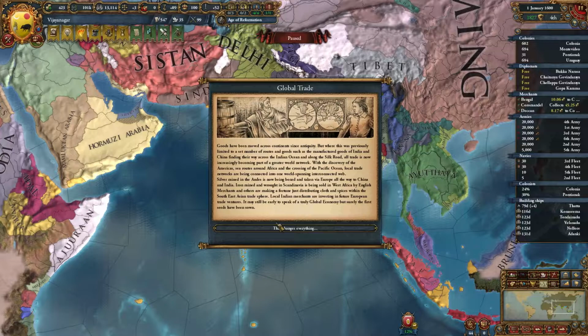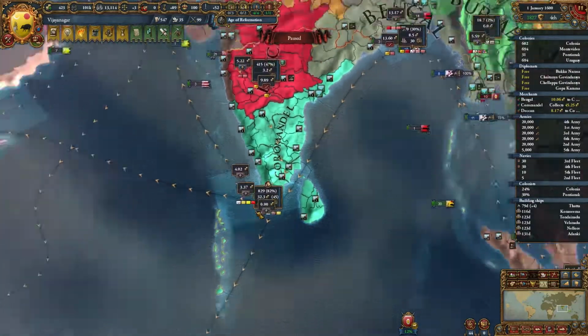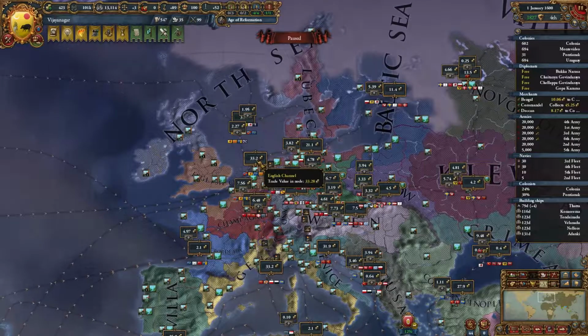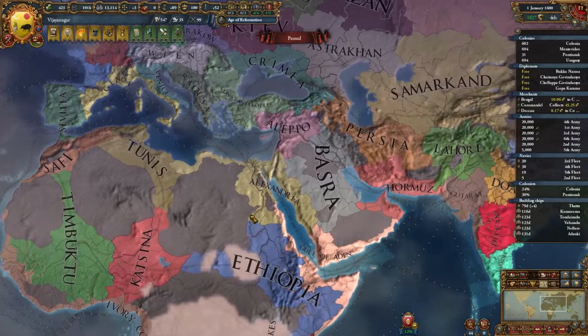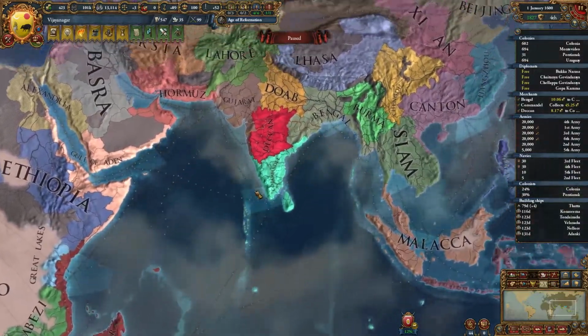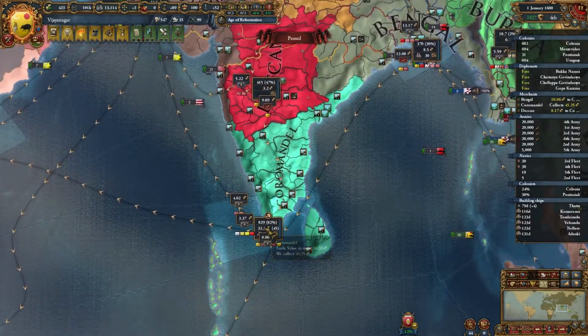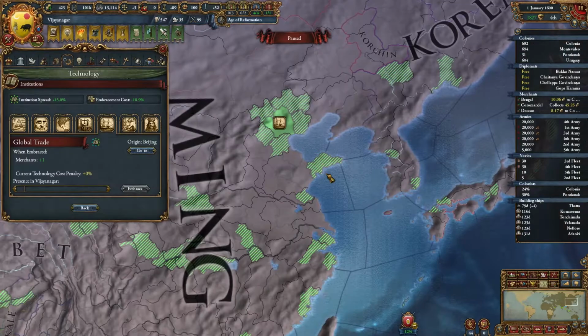We have not gotten global trade. Damn it. We were so close though. Look, this 32.3 trade value. English Channel 33.2. Oh, so close. We should have started earlier, I guess, but you know, there's no way to. Yeah, I mean, it bothers me a bit. It does. Wait a minute, what?